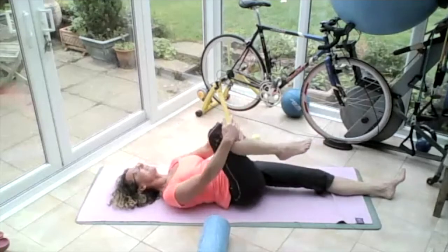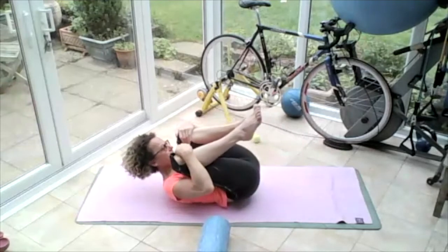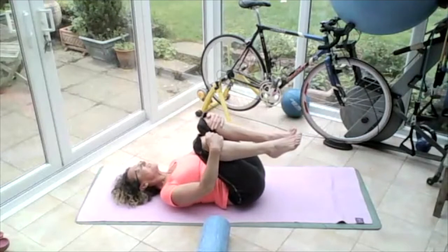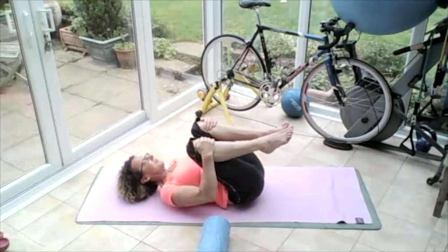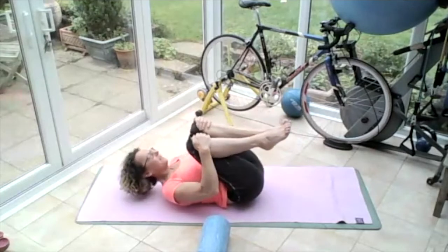Bring that right knee in. Bring that left knee in, bring the nose to the knees, lift the tailbone up off the ground and release, head to the ground, bum to the ground. Bring the tailbone up, hold it here and then release.